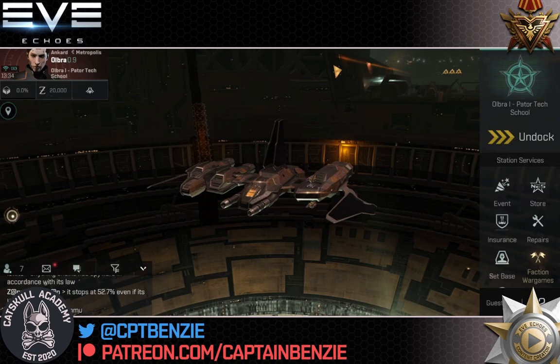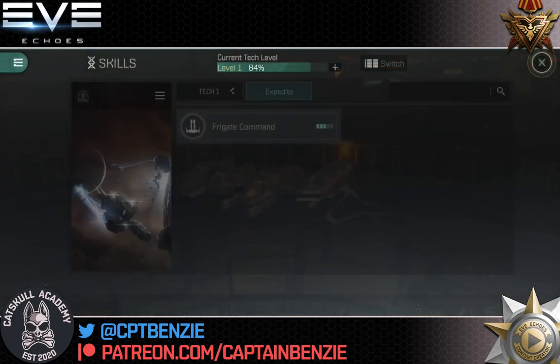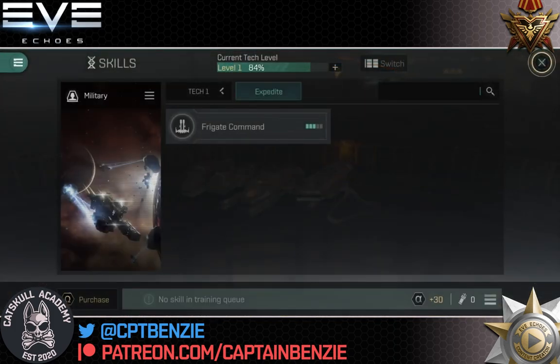Now, the second thing to talk about then is skills. This is kind of the equivalent of experience points in other MMORPGs, but with some key differences. Now, to look at this, if we tap on our face here in the top left, this will open up the main menu, and we have skills here at the top left. So if we tap onto that, this brings us to the skill page.